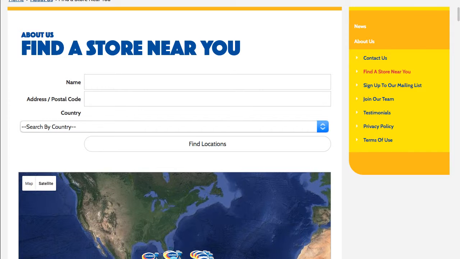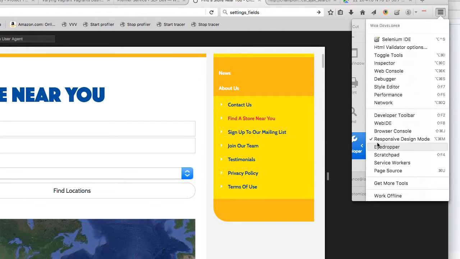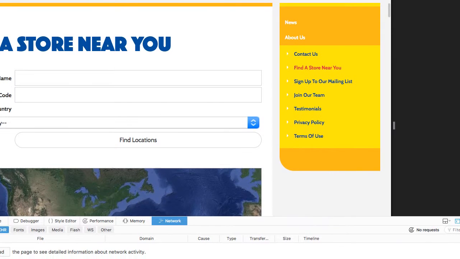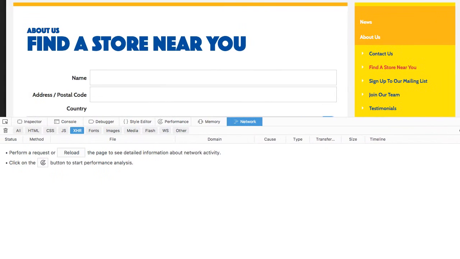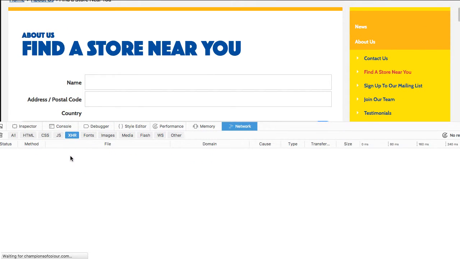I'm going to start by going to the browser's developer tools, and I am going to turn on the network panel so I can see what's going on. Some of this will go out of screen here. I'm going to try to move this up so we can see it, but it's hard to see with this little video window here.